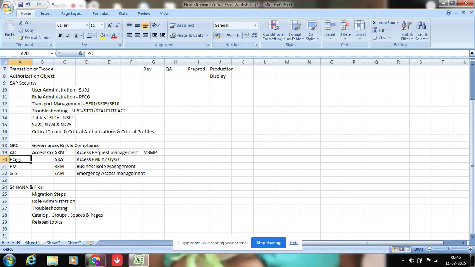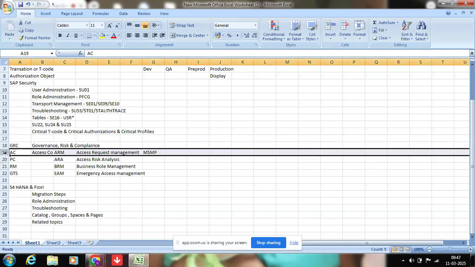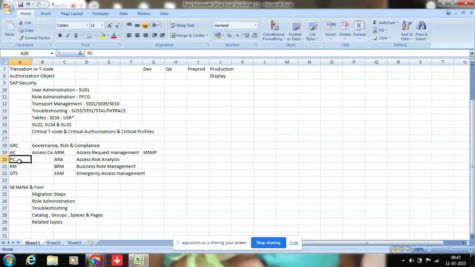Just as we configure things and maintain parameters in the access control module, the same kind of configurations and parameters should be added by the functional team in PC. PC, RM, and GTS are all functional and business-related modules only. Only access control is related to security. You need not bother about these three modules; I just gave them for your knowledge.